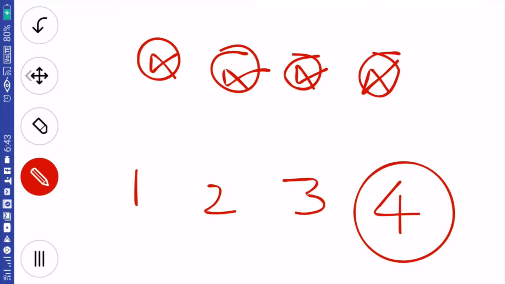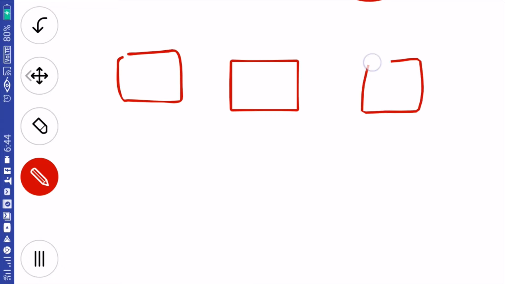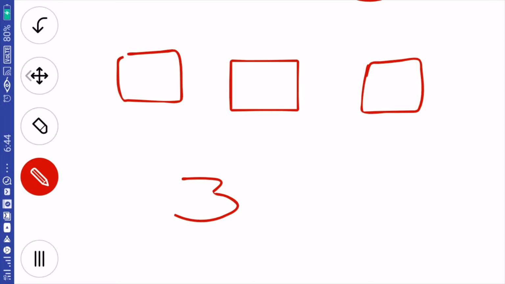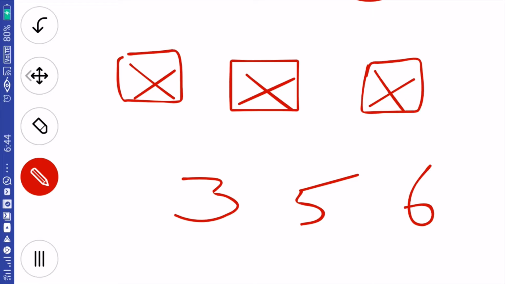When they go through this process, in a certain period of time they will have the association: 4 is written like this for 4 objects, and if there were another number of objects, that number is written in another way. Suppose there are objects like this, 1, 2, 3, and so on, and we ask what they will write for that. In a later stage, we can ask them how many there are. Count them: 1, 2, then 3. Then which number is for this? The learner can be exposed to this, and it will enable them to recognize the digits we use for a particular number.